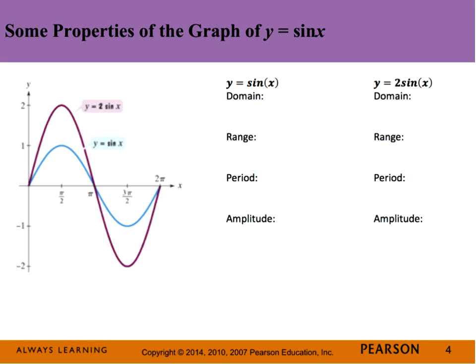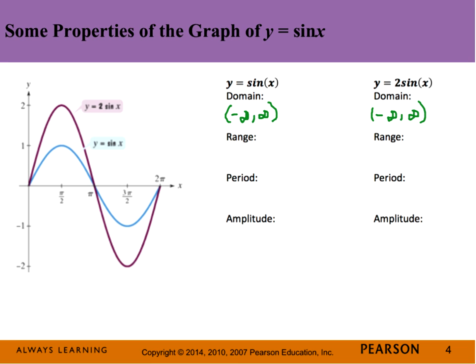So the domain for the sine function is negative infinity to positive infinity. And the same with 2 sine of x. You can see really the only difference between sine of x and 2 sine of x is the range, which also clues us into the amplitude. So this is also negative infinity to positive infinity because these things continue.